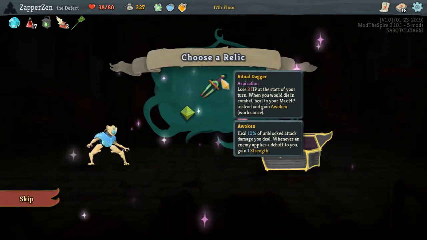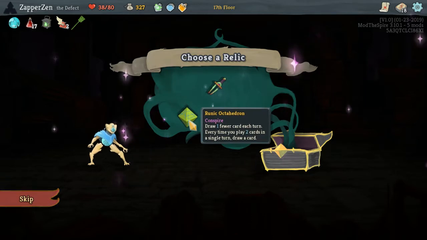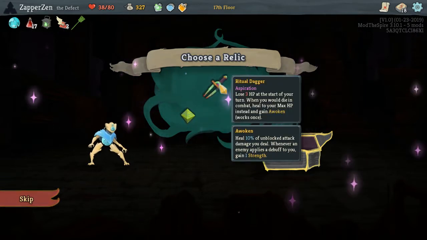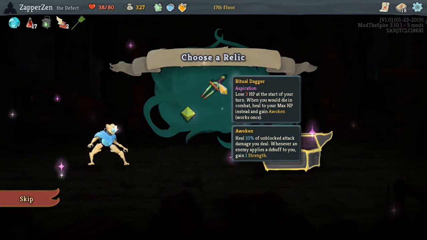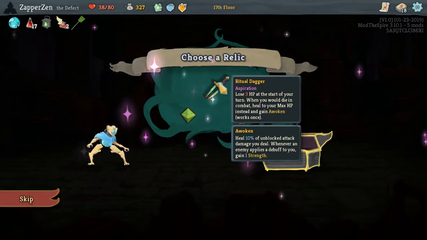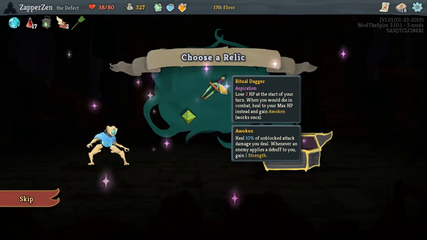This is new, right? It's new, and I also haven't grabbed it, and part of the goal is to do it so I can grab stuff, but... Lose 3 HP at the start of your turn. When you would die in combat, heal to your max HP instead and gain Awoken. Awoken: heal 10% of the unblocked attack damage you deal. Whenever the enemy applies a debuff to you, gain 1 strength.